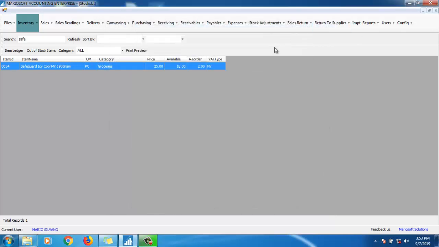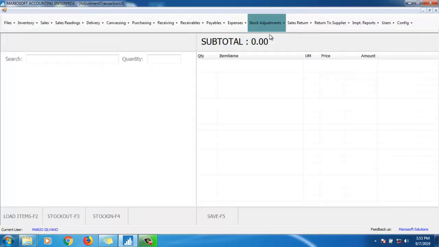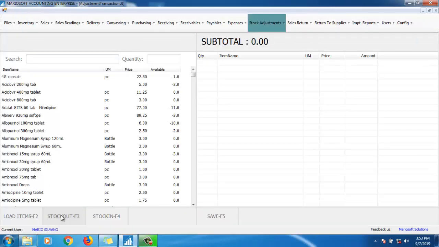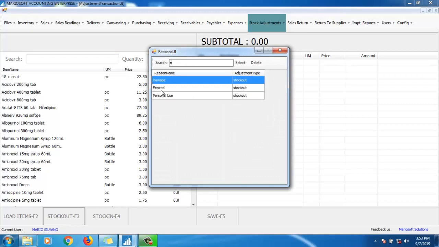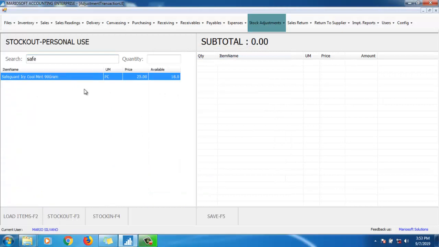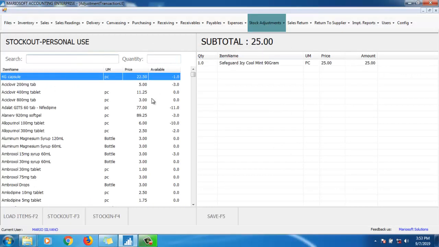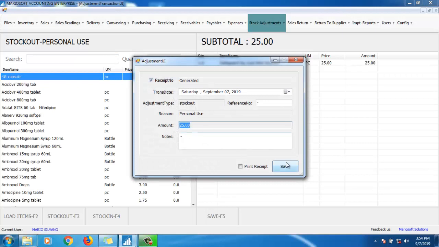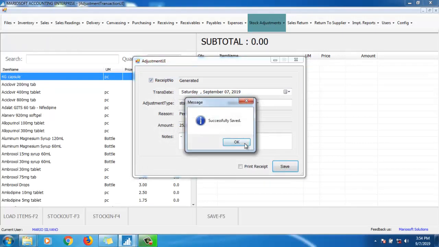Now if we want to make a stock adjustment, let's say we have a damage, or maybe we use safeguard for personal use, we are going to click stock adjustment transaction, load items, and here is stock out. We type personal use, press enter, then we type safeguard, press enter, and we say 1 and click save.